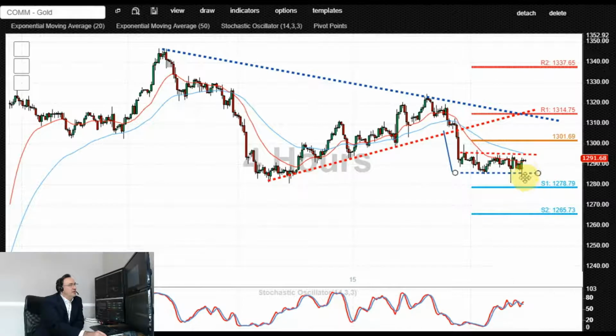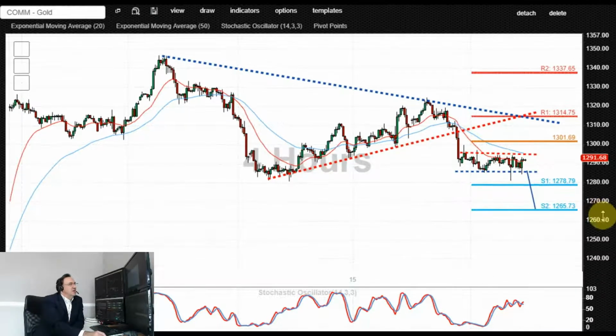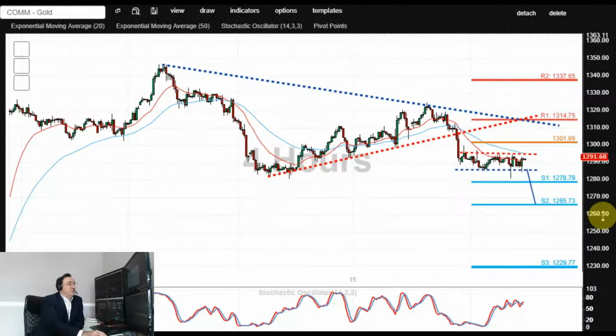underneath as a newly found resistance, then this potential bear flag would come into play, potentially targeting deeper downside retracements towards 1265, which would be a symmetrical move lower based on this flag pole of the bear flag extended at the point of the breakout to the downside. Only a confirmed loss of 1265 would additionally incentivize bears to engage, potentially targeting deeper downside retracements towards 1250, 1240, possibly even 1230 over a longer period of time.